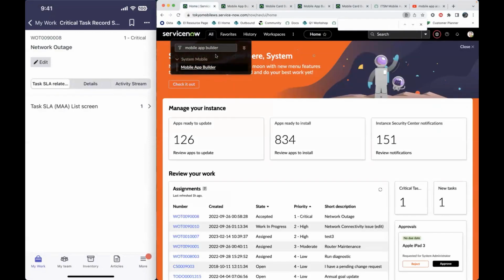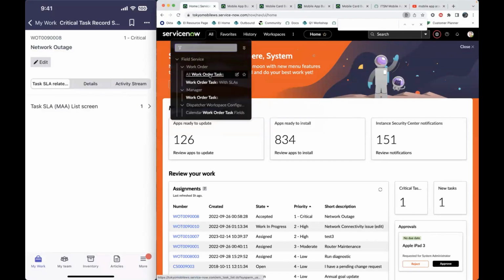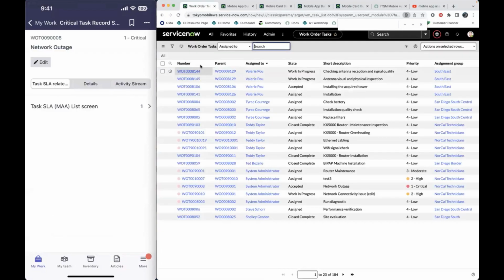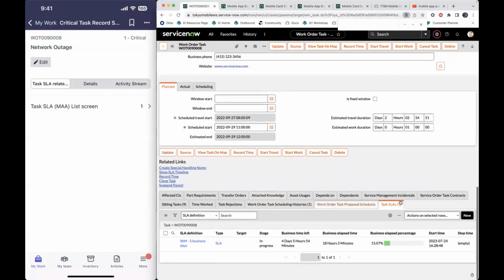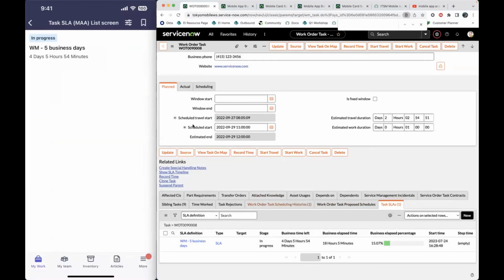And just to confirm, let's open up work order task for 9008. And if we scroll down to the task SLA related list, yes, there is only one task SLA. If we tap into it, the two SLAs are identical. So we have a working configuration.